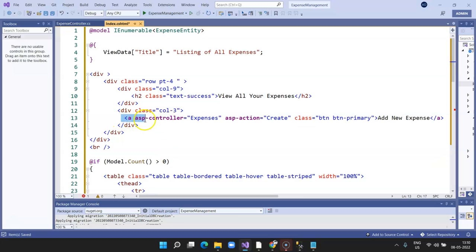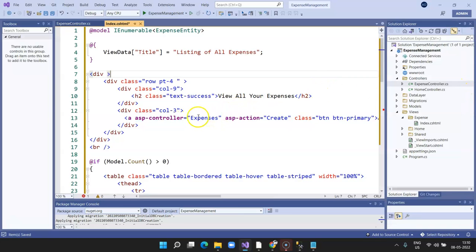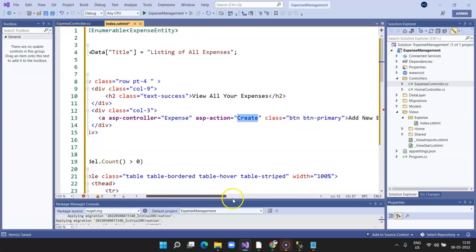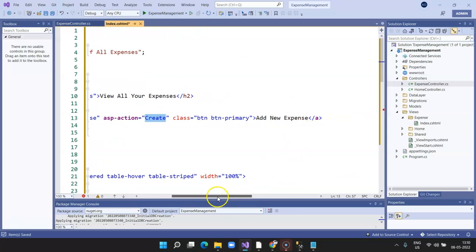So we defined an anchor tag, and we say controller Expense, action Create, which is still not created, and Add New Expenses.